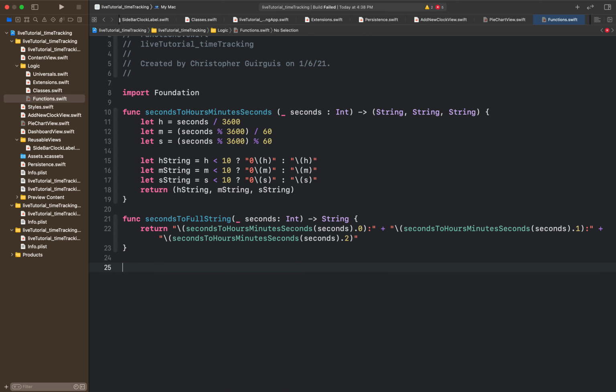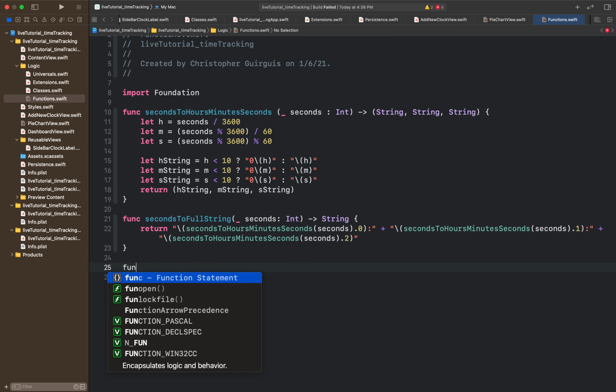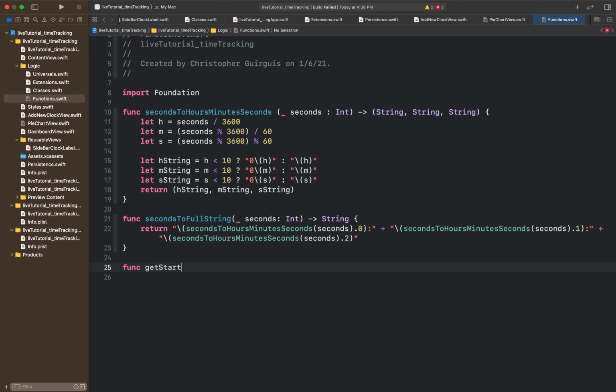So first thing we're going to do is create a function called getStartAngle. And if you can imagine, when you're creating a pie chart, let's pretend you have one segment that covers 1/3 of the pie chart and the other one covers 2/3. Well, you have to draw from the starting angle of maybe a flat line over to the end angle of, let's say, if it's a third, 120 degrees. Well, the next one needs to start at 120 degrees and end at 360. So the starting angle is different.